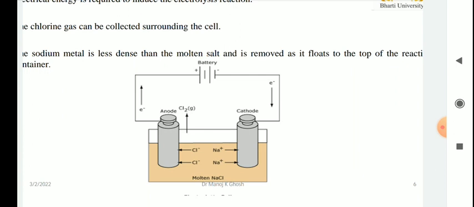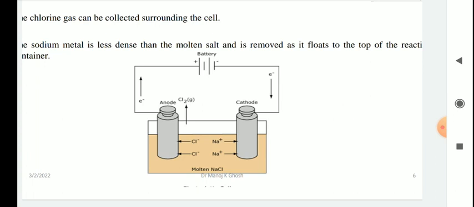On electrolysis, sodium moves towards the cathode and chloride ion moves towards the anode, because we know that opposite charges attract and same charges repel. Here sodium has a positive charge, so it is attracted towards the cathode. So current flows from the anode to the cathode, and if you attach an external wire with a battery, then EMF is generated, and you can measure the EMF developed through this cell.